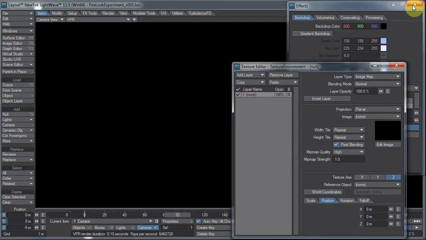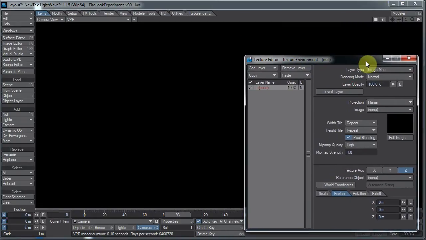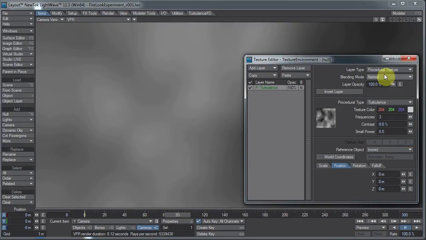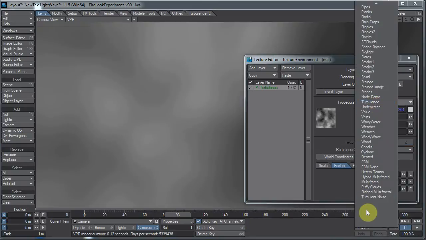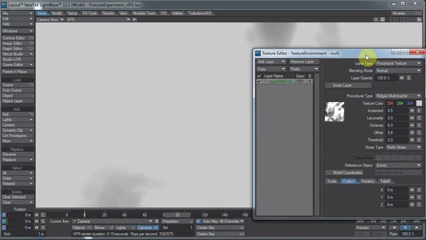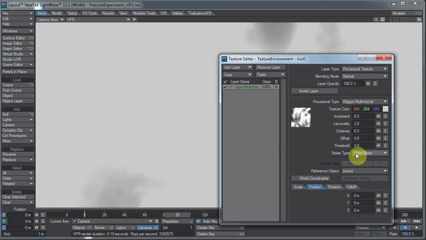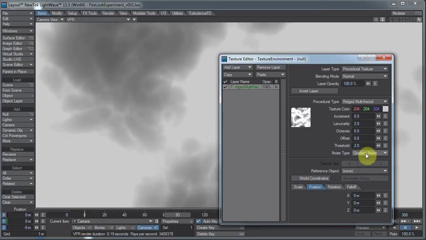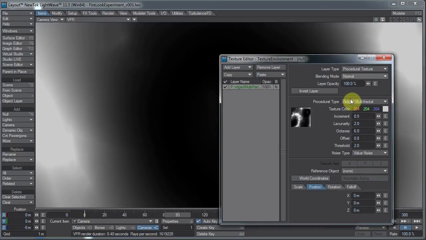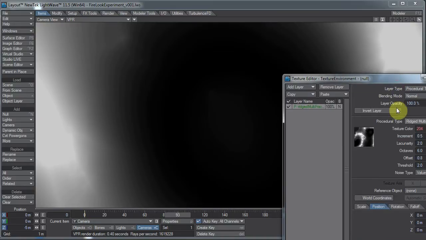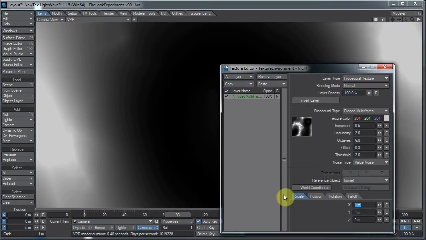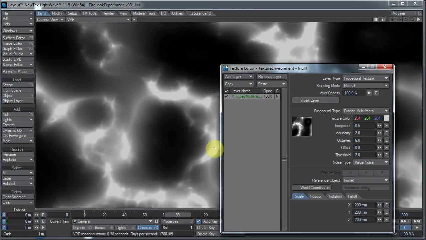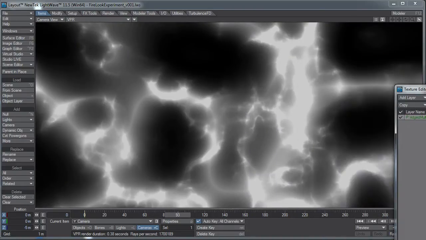And I started this as kind of an offshoot of something I was working on. I wanted to make an electricity image. So I went to procedural and I set the procedural type to ridged multi-fractal, because that can do some pretty cool electrical looking effects. Let's change my noise type to value, or there are a couple in here that work better than others. The scale, I'll change the scale to 0.2, 0.2, 0.2. That gives us a kind of cool little electrical thing.